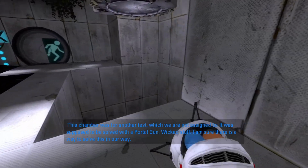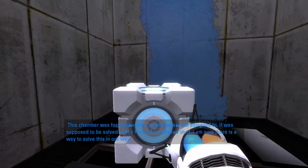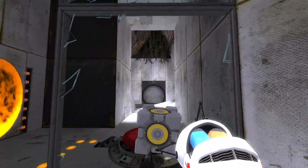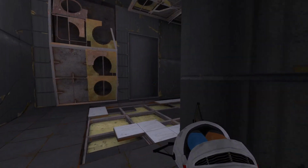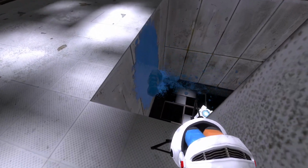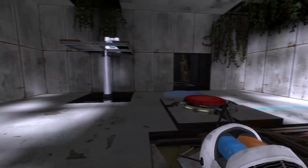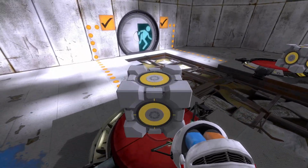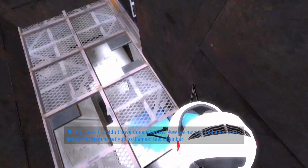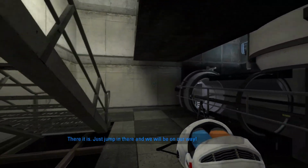This test chamber was for another test, which we are not assigned to. It was supposed to be solved with a portal gun. Wicked stuff. I'm sure there's a way we can solve it in our way. Nicely done! I couldn't have done it better myself. Now, we have to find a vacuum delivery system to get you to the next test chamber. There it is! Just jump in it and we'll be on our way!